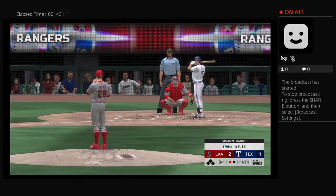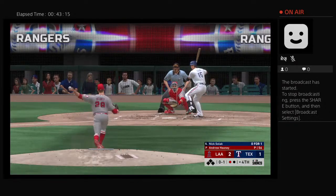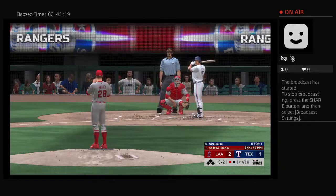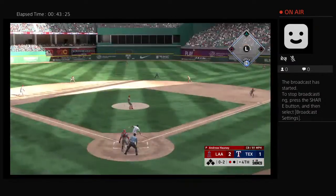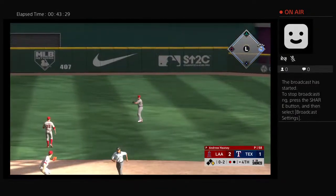Hit back up the middle. And that is through into center field for a 1-out single. You don't see that too much in today's game. Most guys, it doesn't matter what the count is, they're looking to line him, drive the ball out of the ballpark. Not the case here. Good 2-strike adjustment, able to punch a ground ball through a hole for a single.